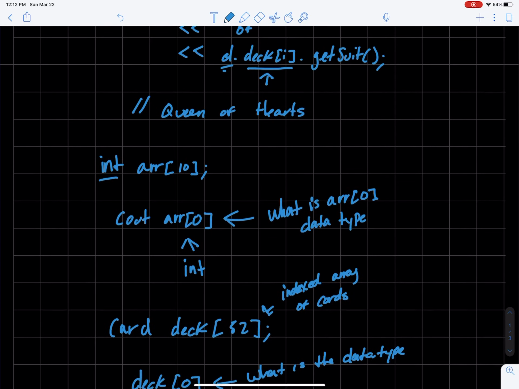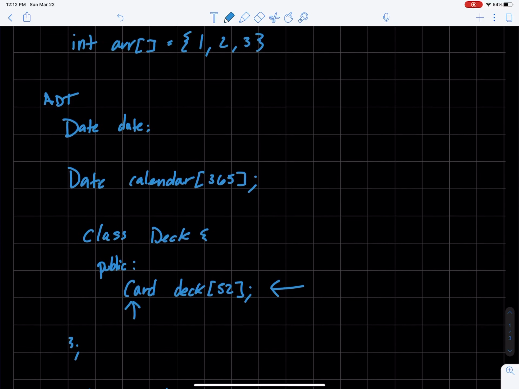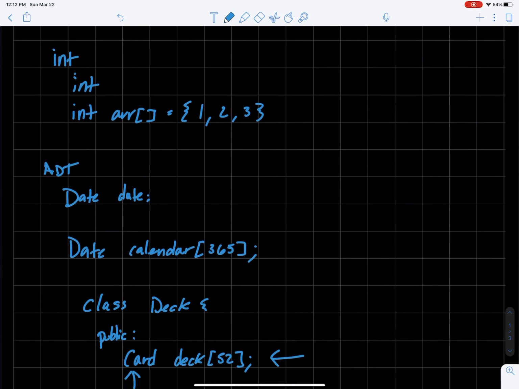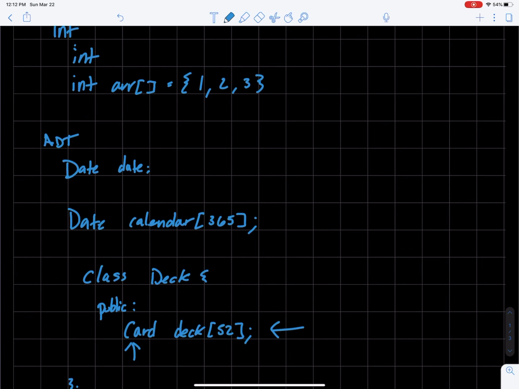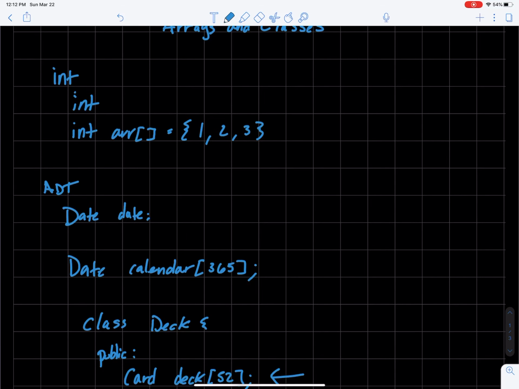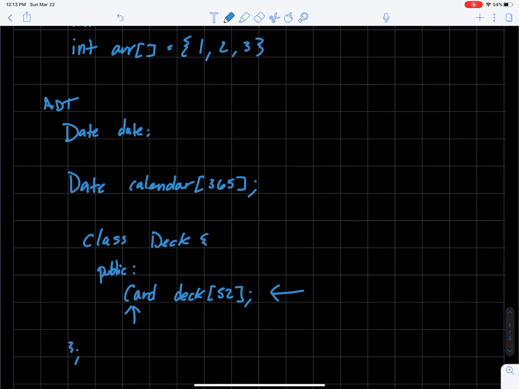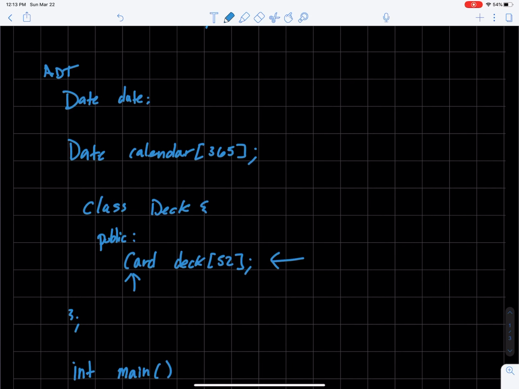All right, so just to do a recap of everything that we talked about, we talked about that whenever you create a data type, then you automatically have the ability to make an array of that data type. For example, I have a data type named date.